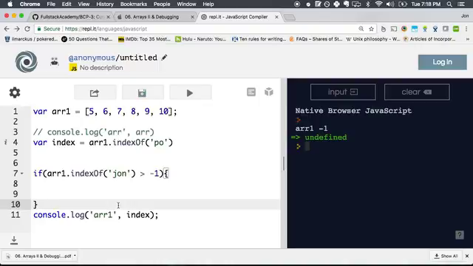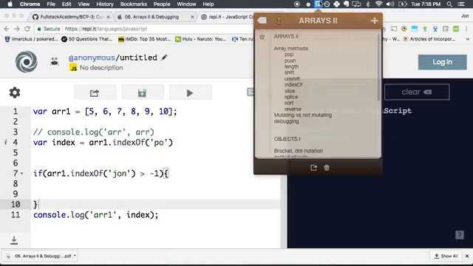Yeah, it's a weird way of saying exactly that. The if statement would run. It looks kind of weird, but that's what people are expressing when they write greater than -1 using indexOf.